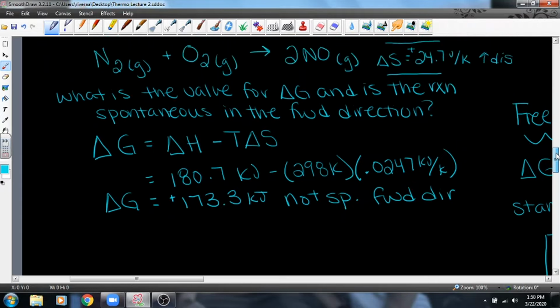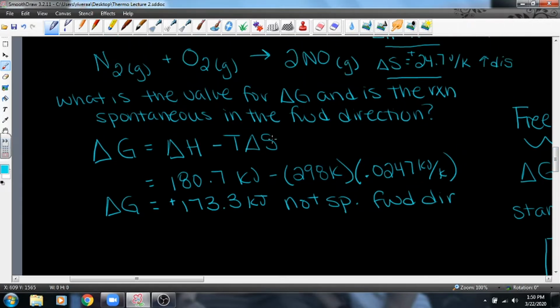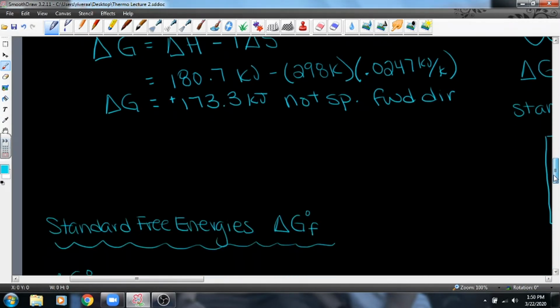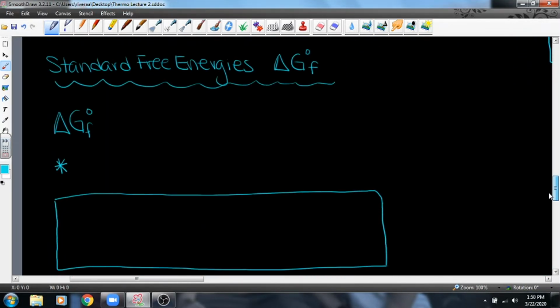Oh, yes. Okay, this is your most common way of thinking about free energy: how endothermic or exothermic is it? How ordered or disordered is this reaction? And how will those compile into helping us determine whether or not this reaction is going to happen on its own? However, we can also use delta G's, just like we used delta H's and delta S's, as standard values.